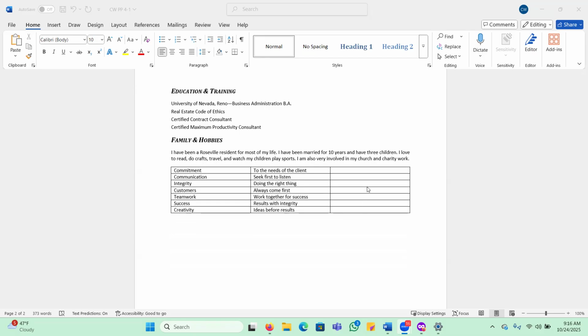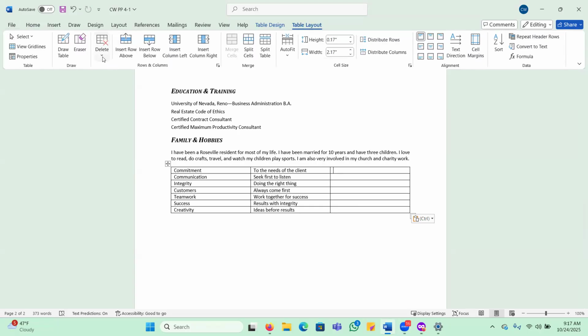Now, one thing I want to point out when you're working with a table is you'll need the table layout tab, and that's not showing up in our tabs up top. To get that to show up, you just need to click into your table, and now you can see that up at the top row on my file ribbon, I've got table design and table layout. And if you click outside of your table, those two tabs disappear for you. So our instructions tell us to click that delete button in our table layout tab, and then we're going to go to delete, and we're going to just delete the column there. And so that bumps us over to 2 columns, just so you know how to delete a column now.